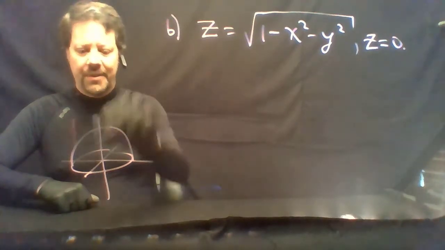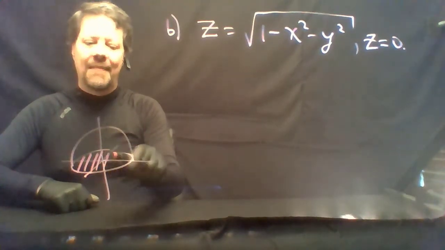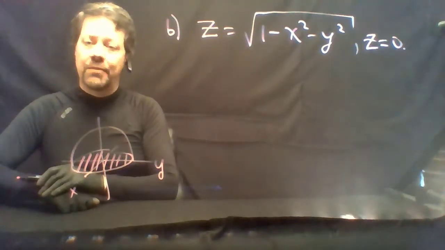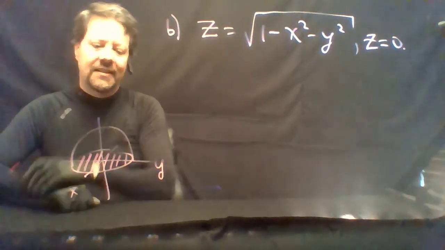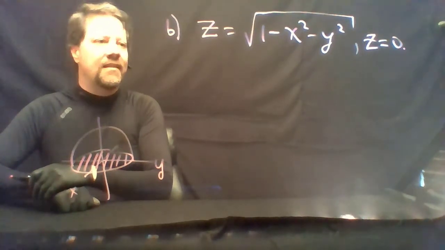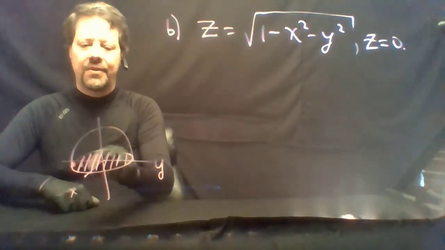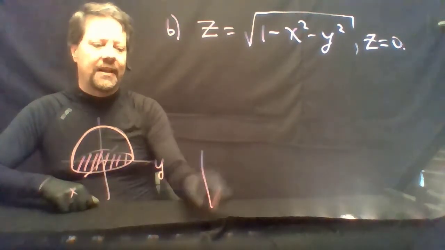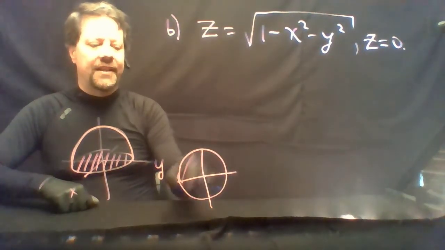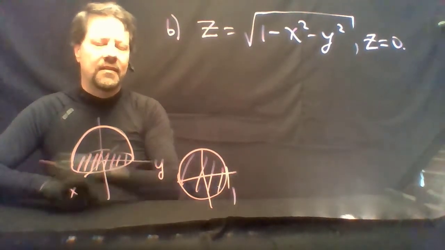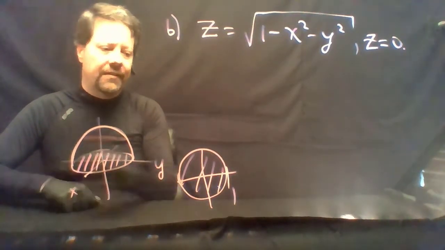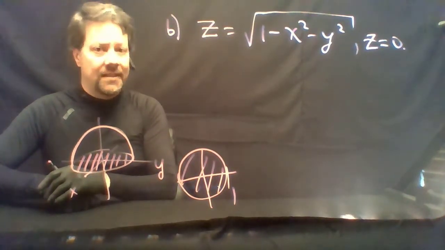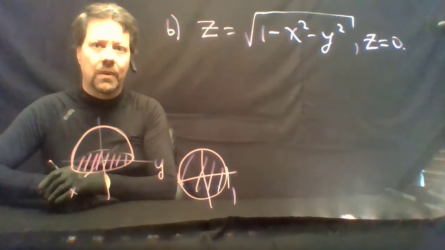Fubini's theorem would have us project this down into a domain of parameters in the xy plane. The x limits of integration will be determined by that projection down into the xy plane. The z limits will be from lower surface to upper surface. If you think about the projection down into the xy plane, that's going to be a disk of radius 1. What coordinates would you prefer to integrate over a disk? It seems to me that you would want to use polar coordinates.